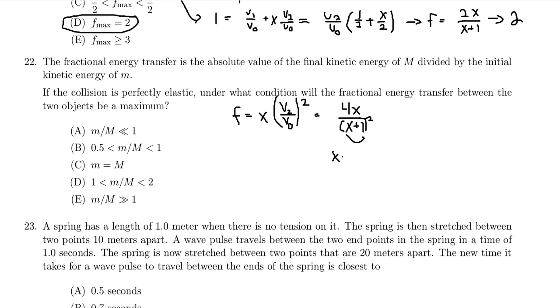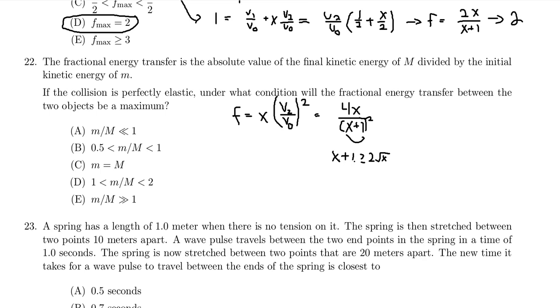So AM-GM basically states that the arithmetic mean of two numbers is greater than or equal to the geometric mean. And for our case, that means that x plus 1 is greater than or equal to 2 times the square root of x. This is also true if you subtracted 2 square root of x on both sides, you would be able to factor this and you would get a square greater than or equal to 0. So you don't really need AM-GM for this, but that's a more technical term.